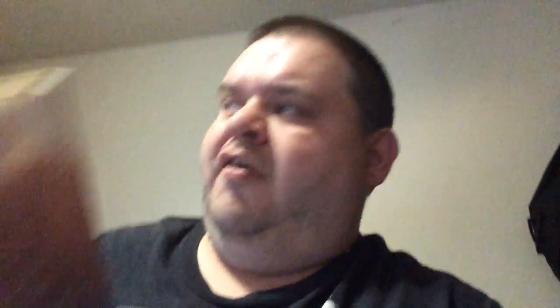I really love this short, but I also love that in the past few years they've actually continued the story in graphic novel form, and I got all three books on Amazon. The first one is just called The Dam Keeper, and it continues on where the original left off. The second book is World Without Darkness, where they explore the world past their little town and discover the little towns and villages past the dam. And the third one is called Return from the Shadows.